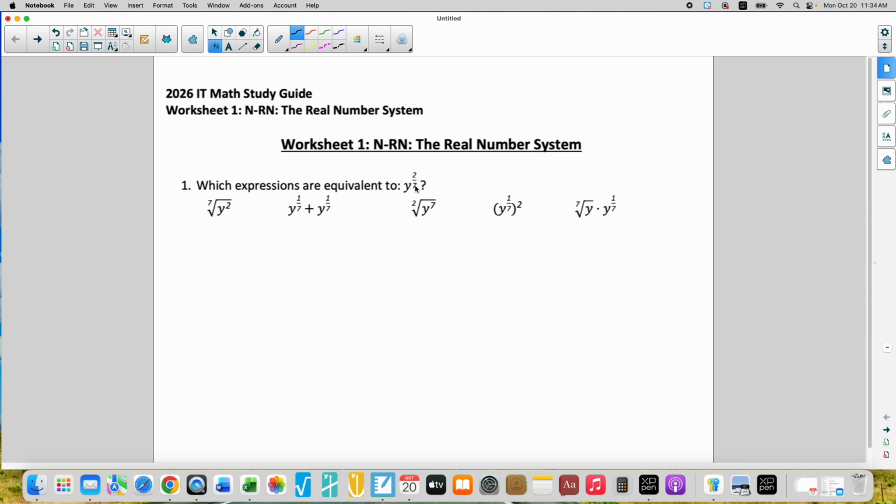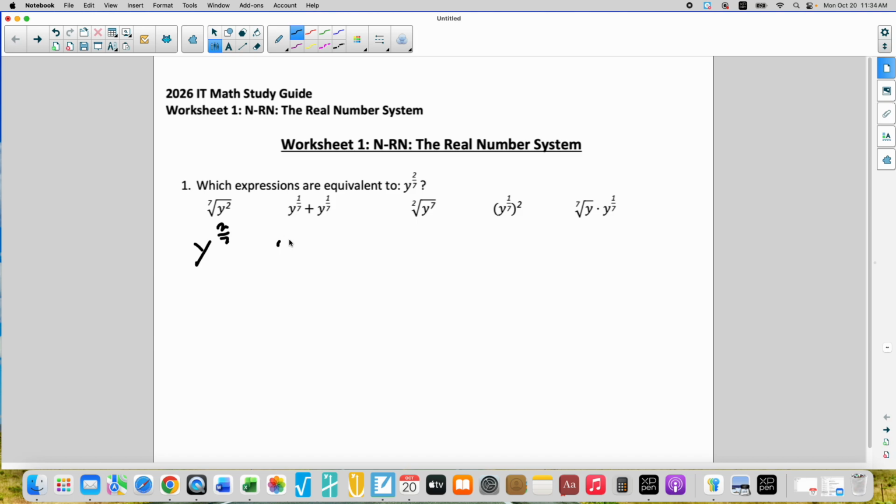So we have exponential notation, and then we have radical notation. So these are two different ones. Your base is y, your exponent is 2/7. This is your base, but now it's the 7th root of y squared. So if we had to write this as an exponent, you would write it y to the 2/7. If we add these, you can't add like bases.